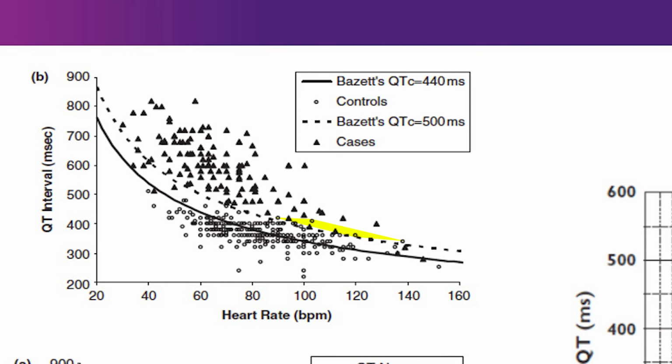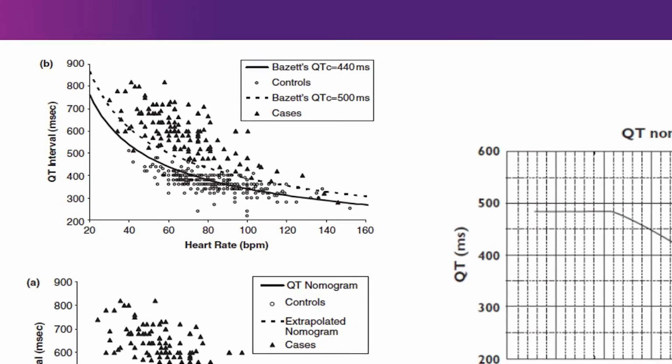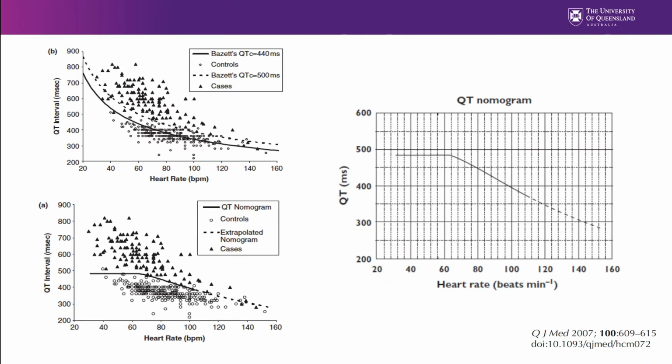However, at 500 milliseconds, Bazett's formula runs into a new problem. You can see that in bradycardic heart rates, Bazett's formula undercorrects, and there are actually cases of torsades which would not be identified in heart rates of less than 60 beats per minute. Some of the other formulas available, in particular the Framingham and the Hodges formula, do a much better job of reducing the number of false positive cases of prolonged QT. However, none of the formulas appear to be perfect in both reducing the number of false positives and identifying patients in bradycardic heart rate zones who are at risk of torsades.